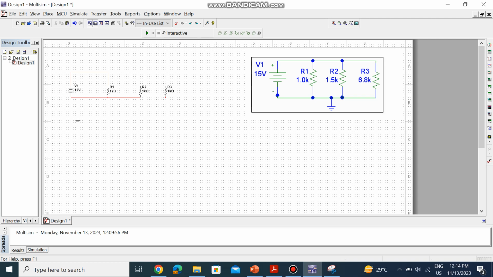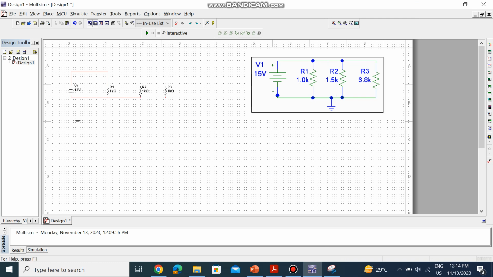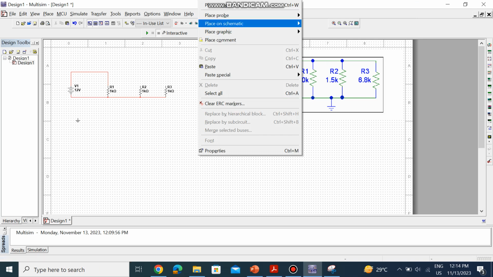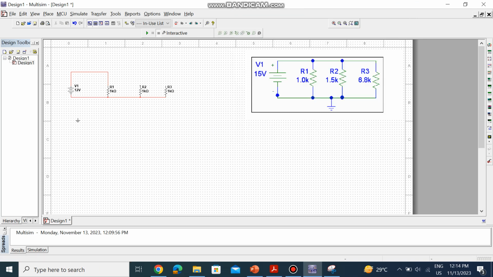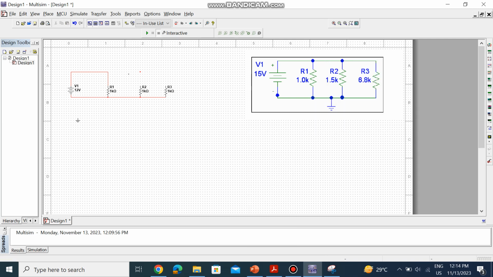It's not connecting because we don't have a junction here, so we'll go again, right click, Schematic, Junction. We'll place a junction here. Now this will be connected with this wire. Similarly, we need to connect two more junctions. Here's one junction, I'll put it here, and then again Schematic, Junction, place it right here. Then you connect your wire from here till here, it's connected.